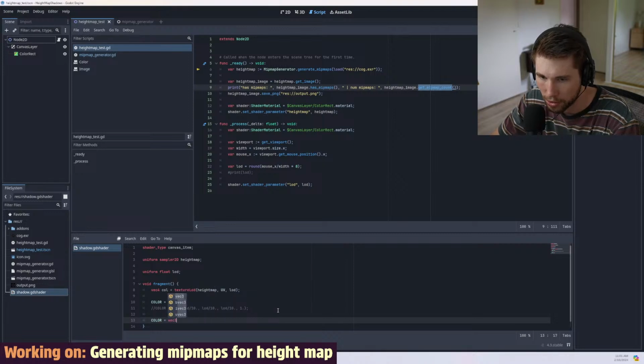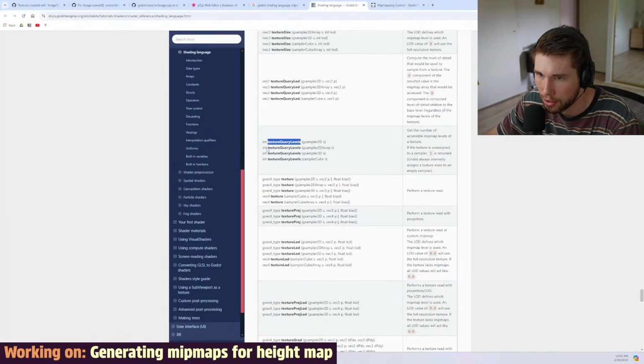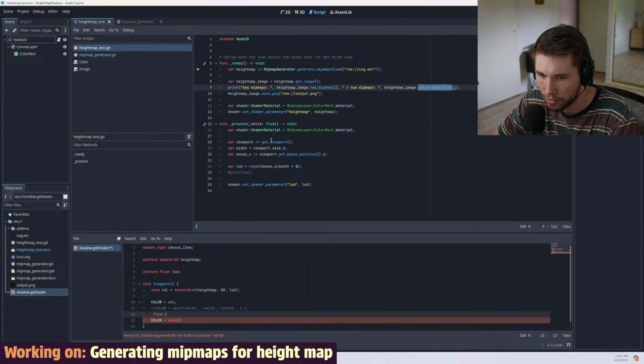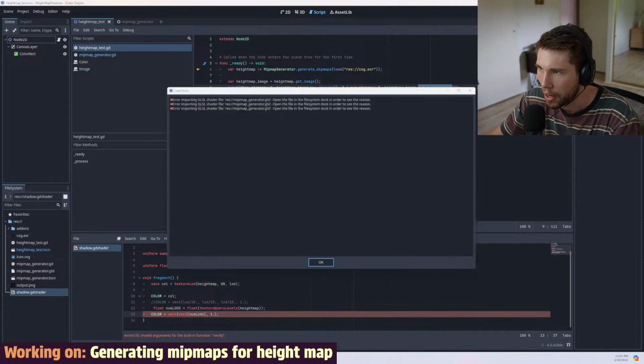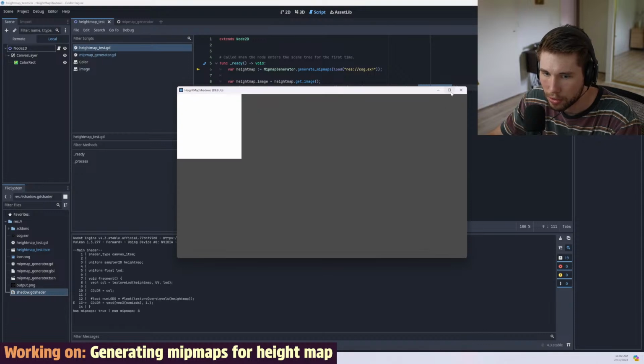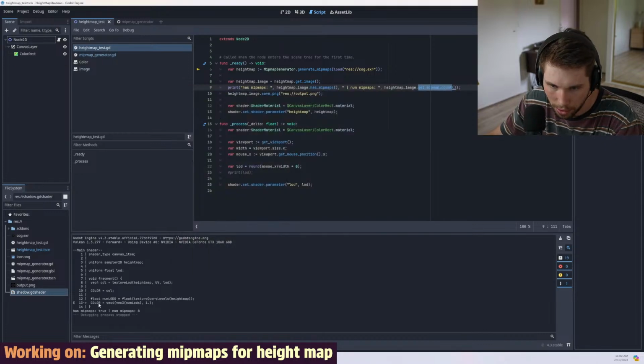It returns an int. So I want float numlods equals float of this for our height map. And that should tell us how many levels of detail there are. So I'm just going to do this, numlods. I would expect this to be white because there should be at least one. Oh, why doesn't it like that?